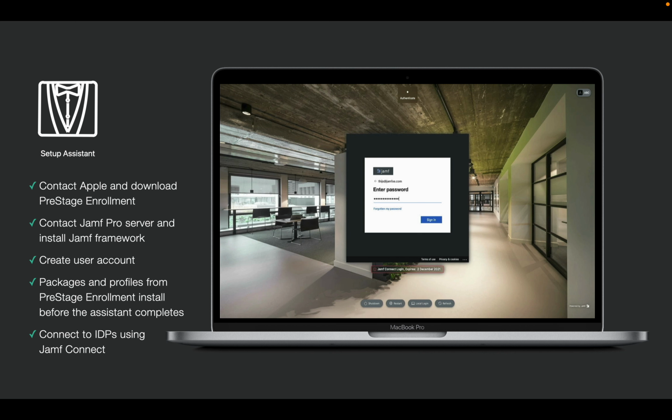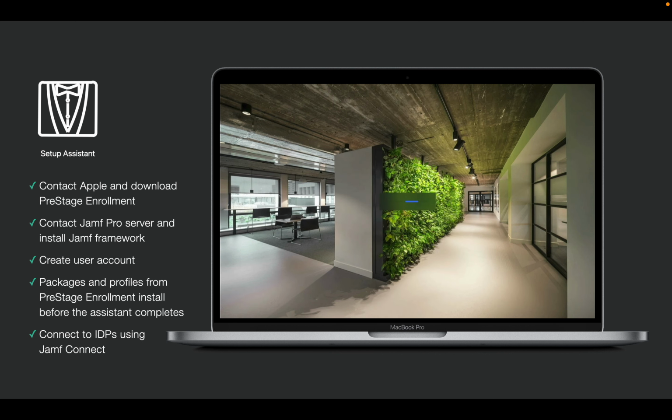Everything is automated. Users authenticate themselves with their federated logins and the system creates an account on the device with the same credentials. Jamf Connect adds even more benefits like FileVault enablement on login, customization and branding, but do feel free to come and have a chat to us if you'd like to know more.